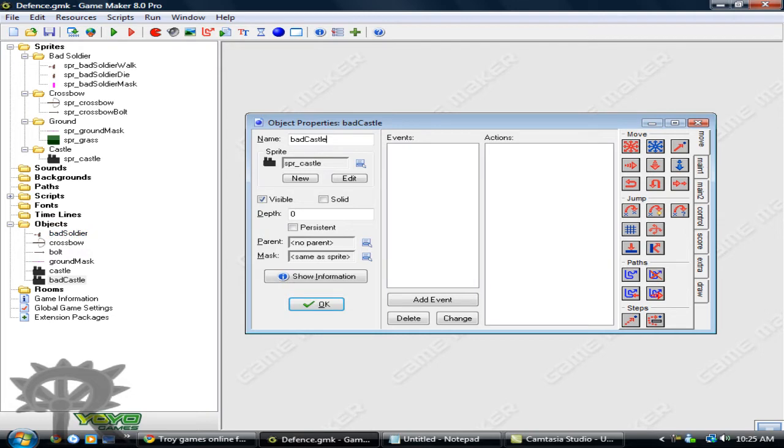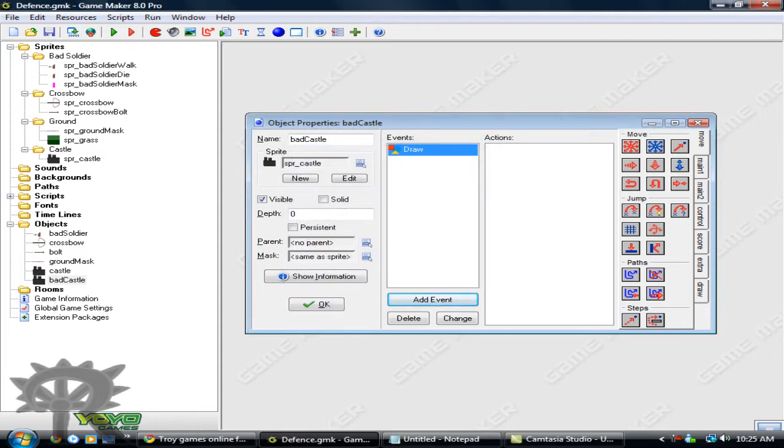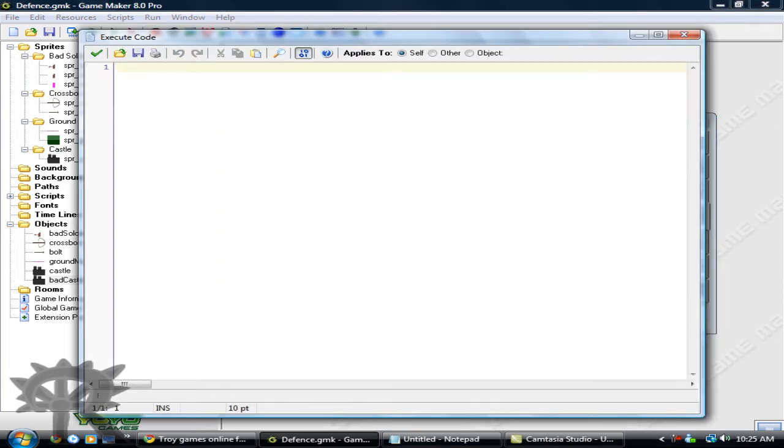Since they run through the same sprite, they'll look the same in the game, but with some effects, we can change it. So add a draw event, execute code, and put this code in draw sprite extended. Put the sprite, just write down, this basically sets a code that alters the image.